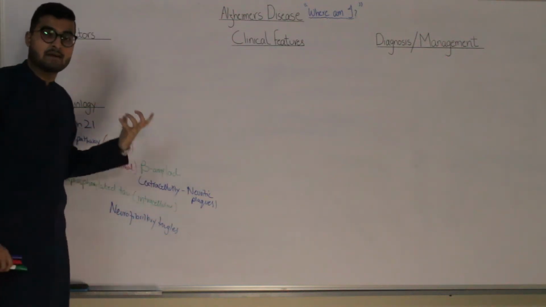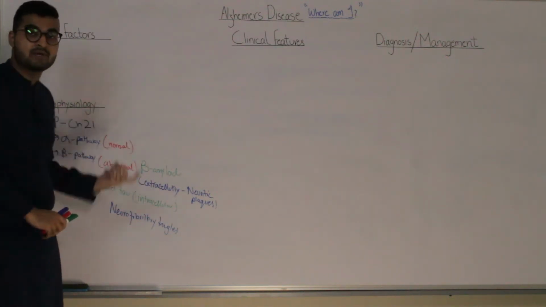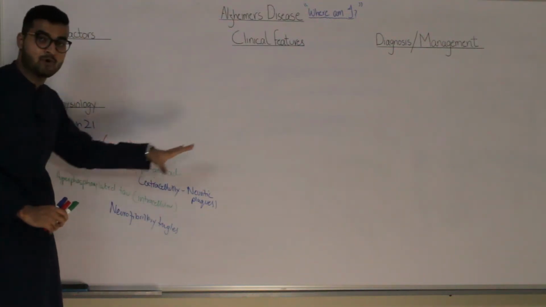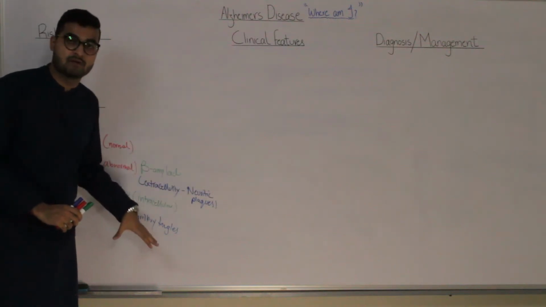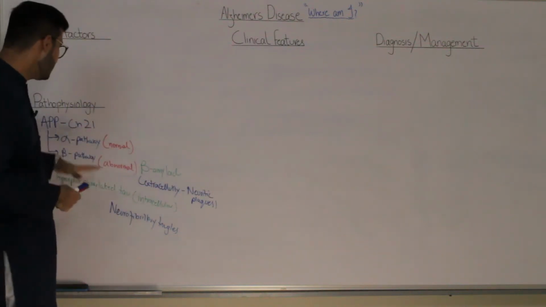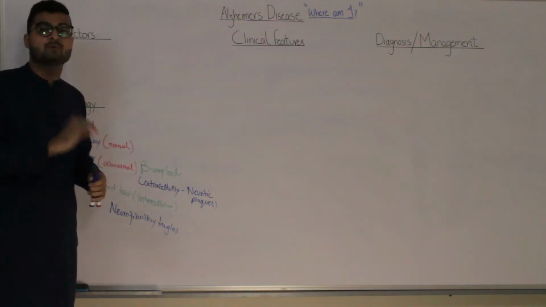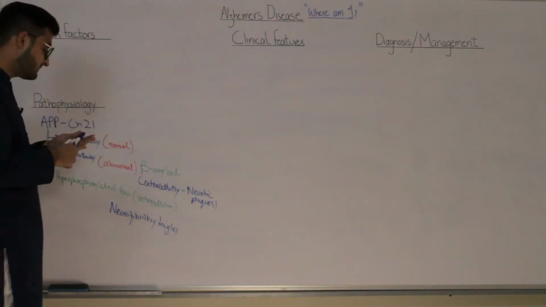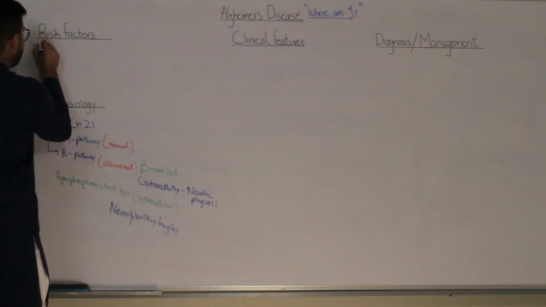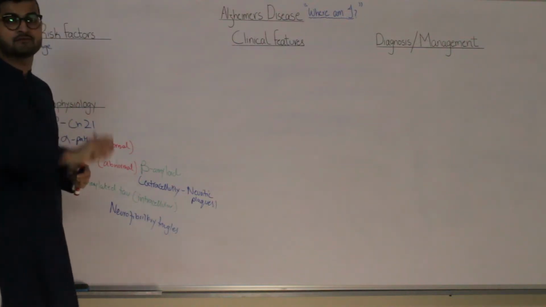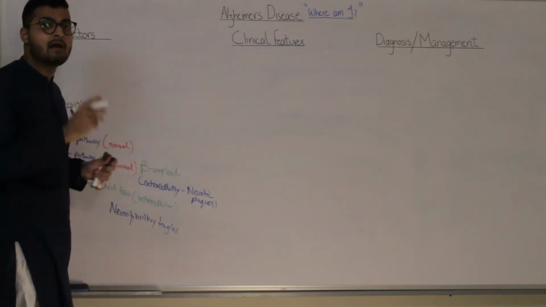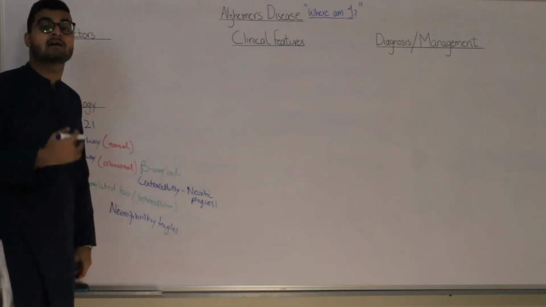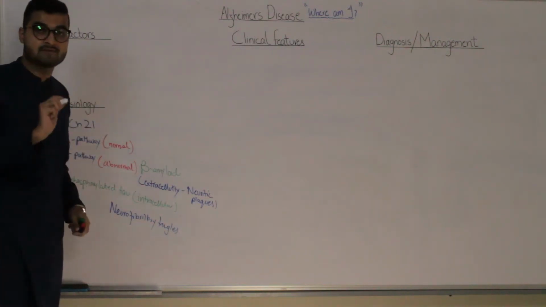So this is basically a brief pathophysiology of the amyloid precursor protein pathway. If it's alpha cleavage, normal; beta cleavage, abnormal, and you end up having neuritic plaques and neurofibrillary tangles inside the patient's brain. Now apart from this, there are a few risk factors that can also cause Alzheimer's disease. I'll discuss the first risk factor, which is age. Age is the strongest risk factor for Alzheimer's disease. As you age, your risk of developing Alzheimer's increases and multiplies. So age is a very strong risk factor.